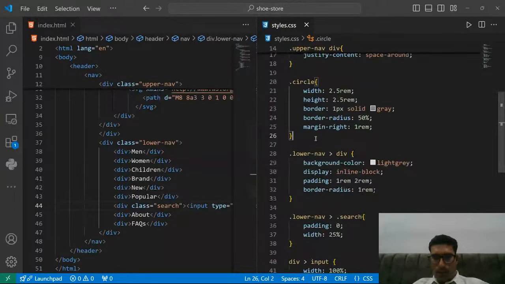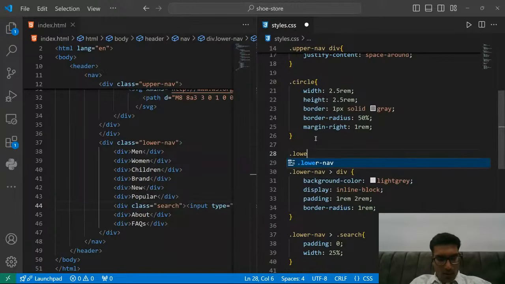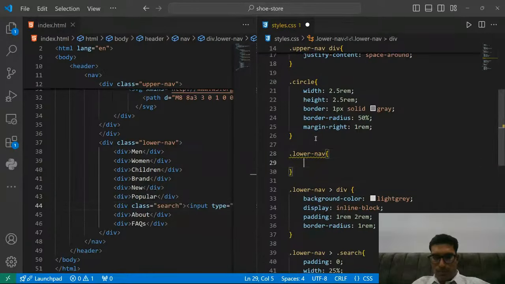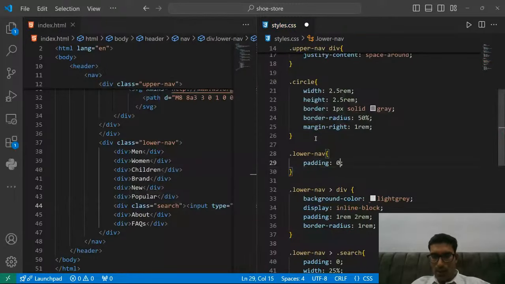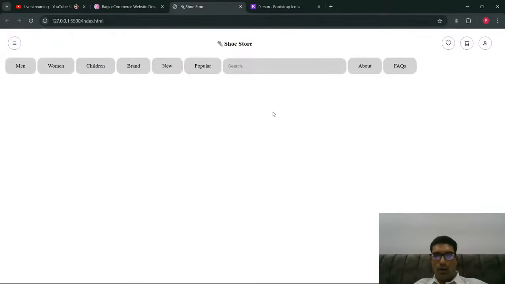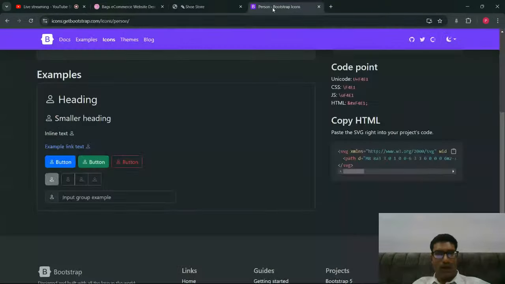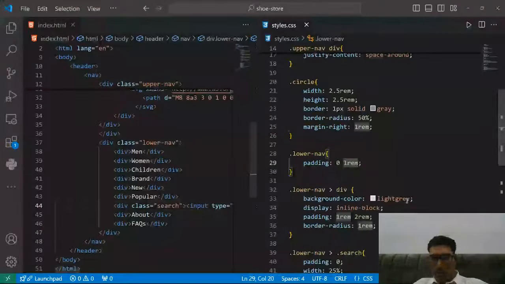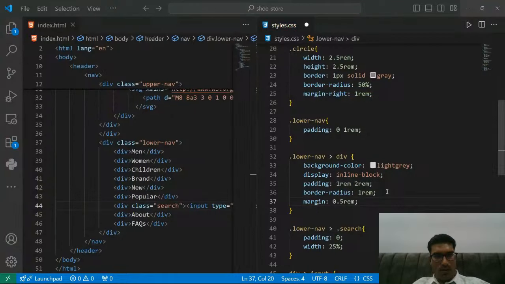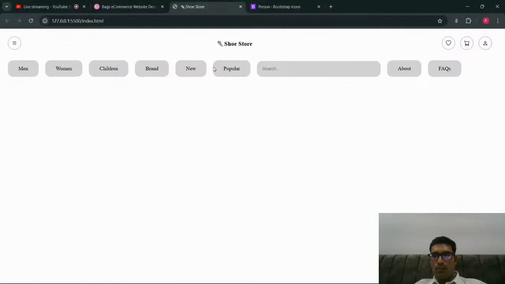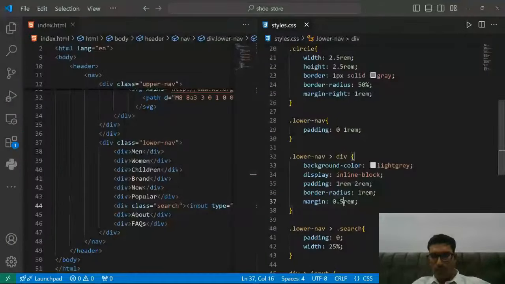So for giving that space, in my lower nav, I need to give some padding. So dot lower nav, give some padding. So I need 0 padding and 1 REM of padding. Okay, now you can increase some margin. Let us give 0.5 of margin. So margin 0.5 REM. Okay, and just 0.3.